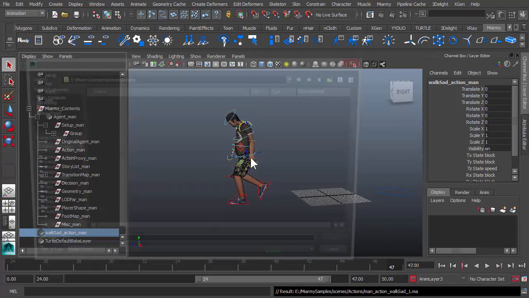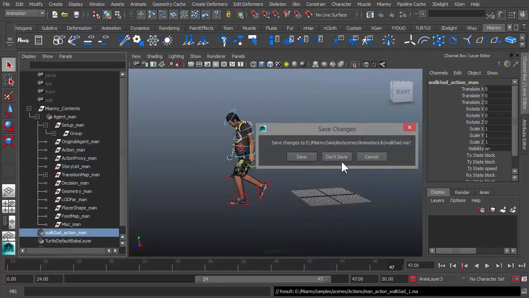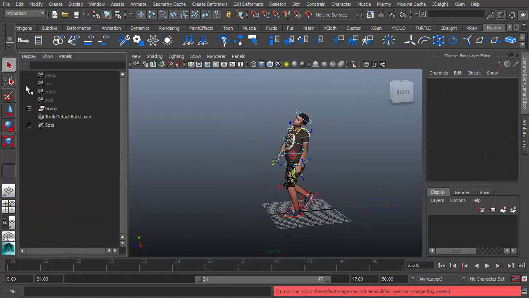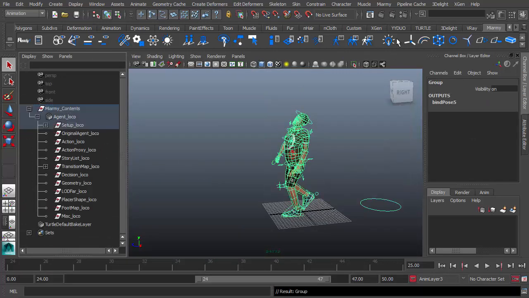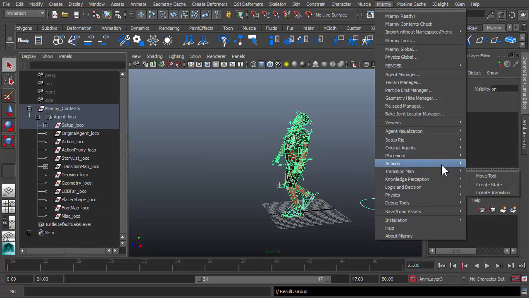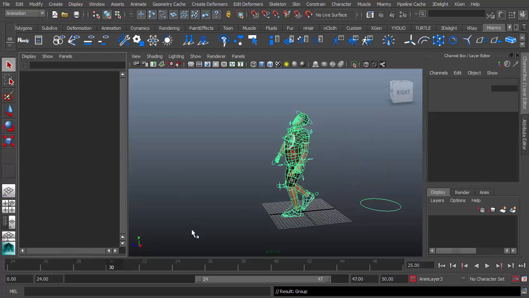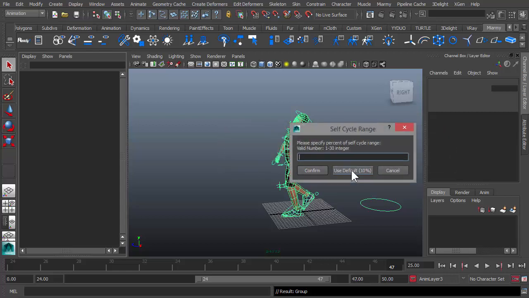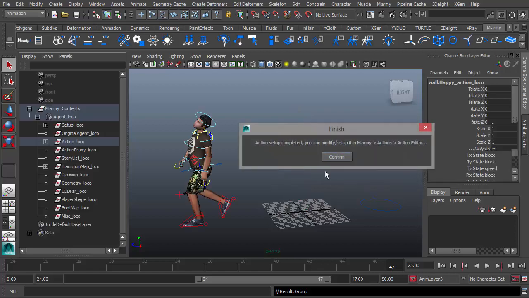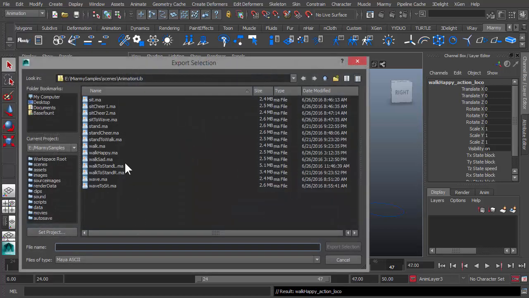And let's open our animation library, walk happy here. Let's do the same things. Let's create the action. Let's click Mixamo Ready, and middle click and drag to the setup folder, and click create action, walk happy. Let's set this up with the fast speed setup, move forward and the cycle, and use default transition setup, and Shift P and export selection.